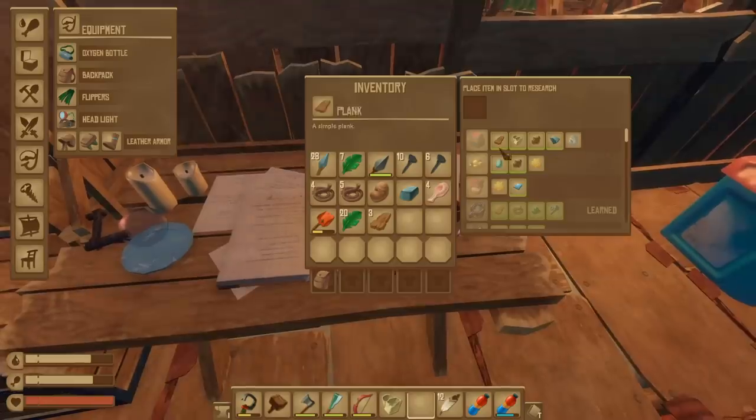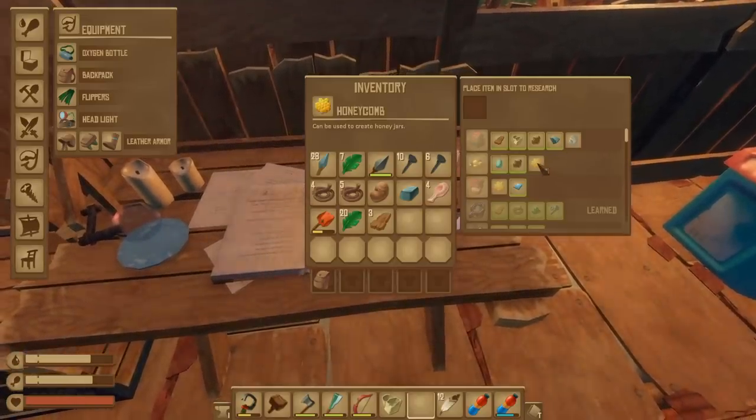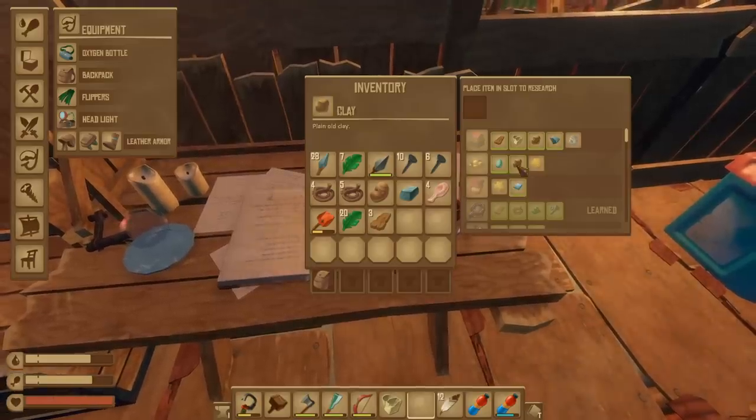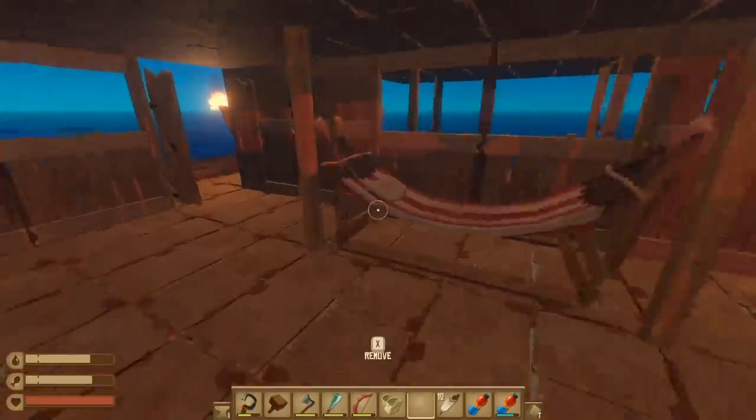Wow. Oh, and check this out. We have the beehive. What's this? A bee jar. A bajar. And then, oh, there's honeycombs? Nice. So we get the honeycombs. We need to find a bee jar. So we have to go find bees, which is what all the buzz is about.